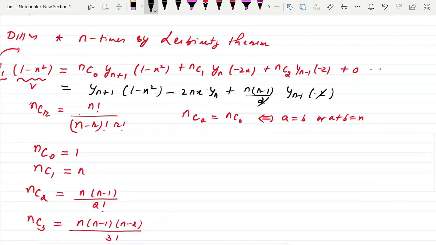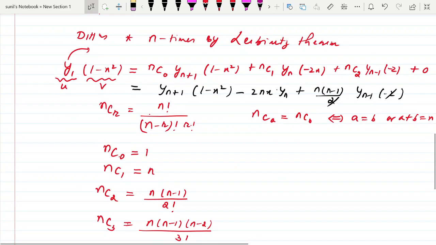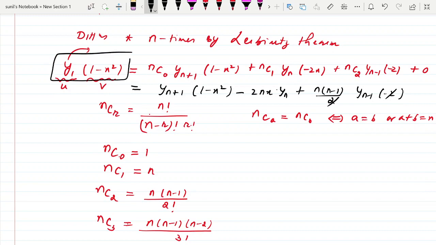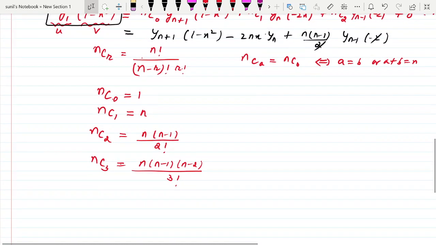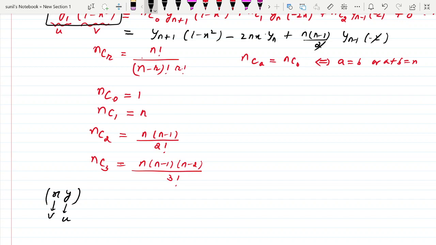So you can easily see that the calculation of this term is like this. Now if I do it collectively, now again if I do the nth derivative of x into y, if I take this as my v and this as my u, it is nothing but nC0 v as it is, and it is yn, plus nC1, and the derivative of x is 1 into yn minus 1. So it is nothing but x times yn plus n times yn minus 1.